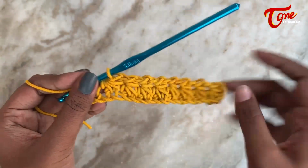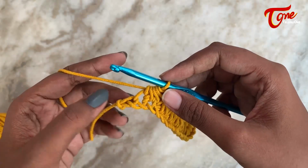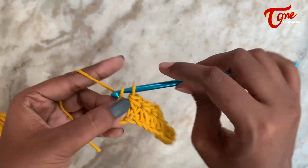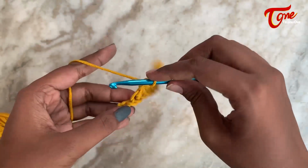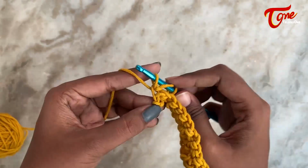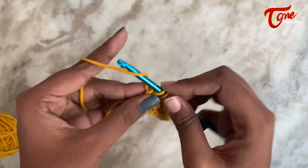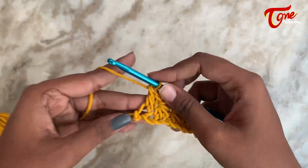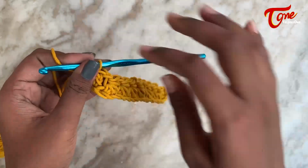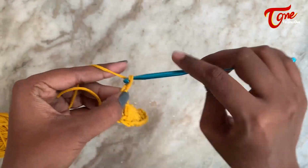Here I am at the end of the row and I have one more chain left. So I'll be finishing the previous stitch by making chain 1, and I'll be making a double crochet inside the last chain. Remember that whenever you're doing this row, you'll have to make a double crochet inside the last chain. To go to the next row, I will chain 2 and turn my work.